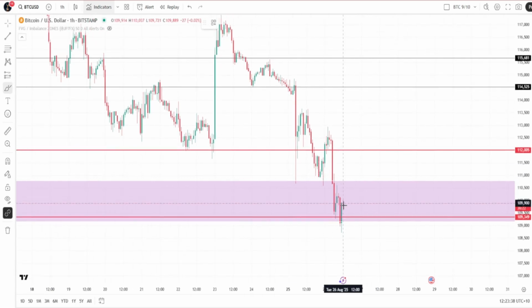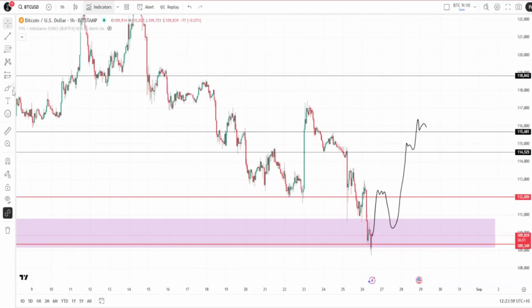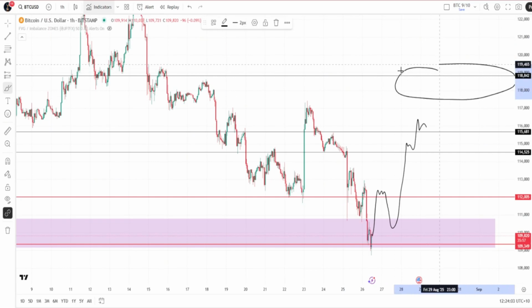So for me, essentially what I want to see is the V bottom back above 112, consolidation, I'll add more. Maybe if we see a pullback down to these levels, I want to see 110 hold. I definitely want to see 110,200 hold. And then I want to see Bitcoin move higher, get back to the 114, get back to the 115, and then make it back to my first area of confidence, which sits here at about $118,000.